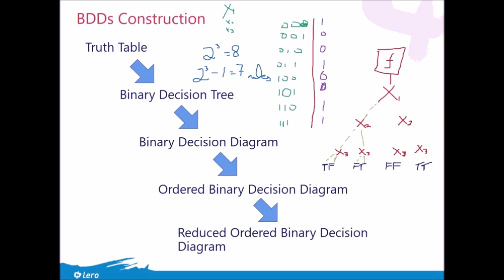And now we're on the other side, the second part, or second 4. So you can almost draw a line here. So when x1 is true, x2 is false, and x3 is false, gets 0. So when x1 is true, x2 is false, x3 is true, it also brings you false, so this goes to false. Then x2 is true, and x3 is false, goes to true, and when it's true, it also goes to true. Now we have our decision tree.